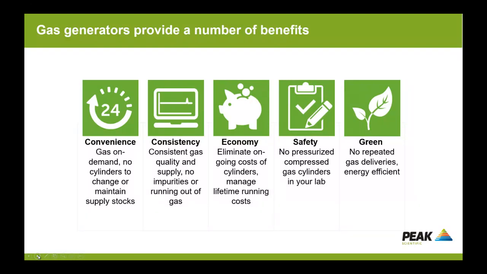And then safety is an incredibly important aspect, and I do have a few slides on this afterwards. Pressurized gas cylinders contain large quantities of gases, and it's not just gases such as hydrogen that pose a risk. There's also a risk posed by inert gases. And then when we look at the repeated deliveries, which are often by truck, then also the environment is another aspect which gas generators can help contribute towards, because once you have the generator installed at your laboratory, you're not having to have repeated deliveries, which means that we should be having fewer trucks on the road.